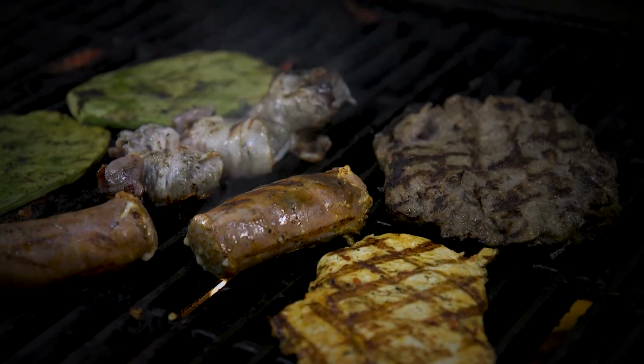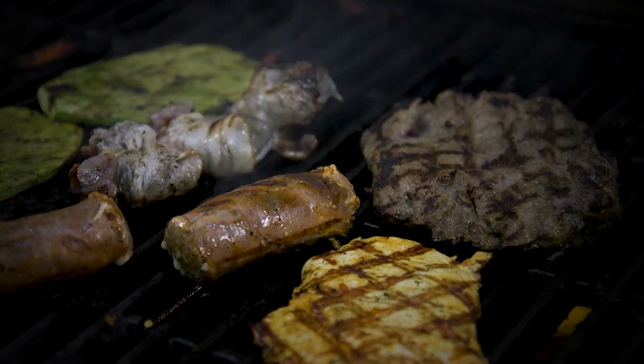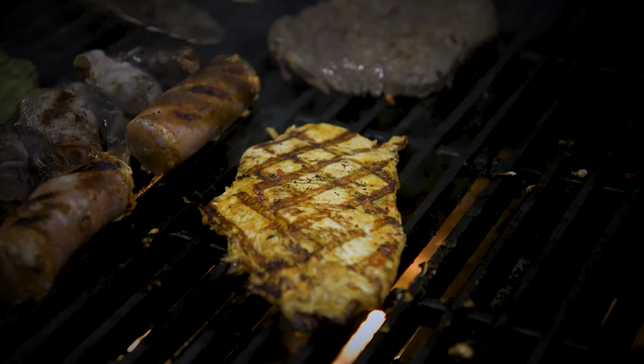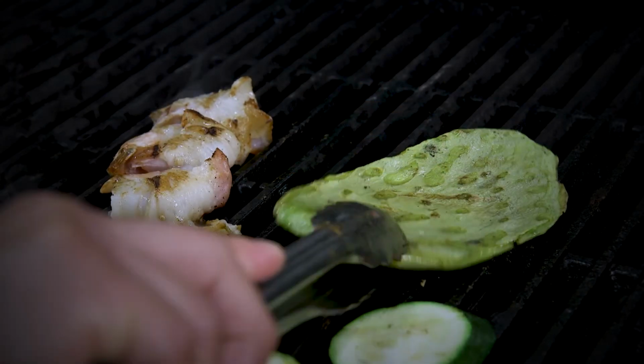We also have all the meats that go on that grill. We do a churrasco steak, which is a skirt steak, marinated, grilled to your liking, of course. And then we have chicken breast that's grilled as well. We have these big, large prawns. We wrap them with bacon, put them on a skewer, heat them on the grill.